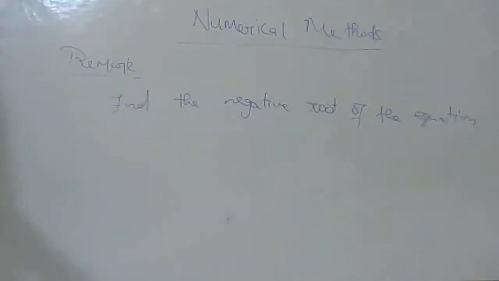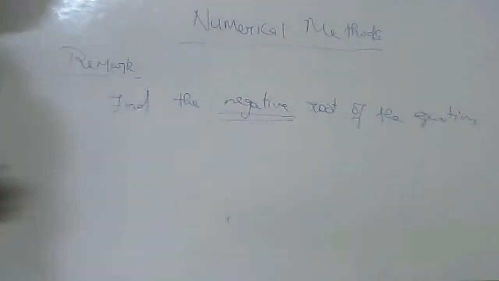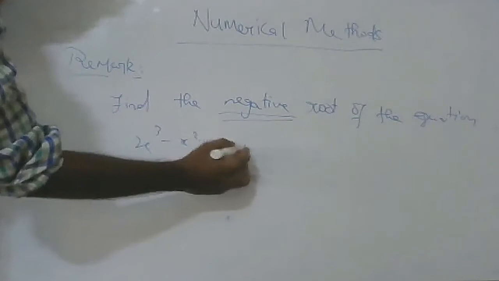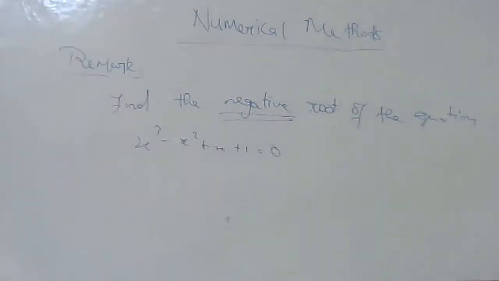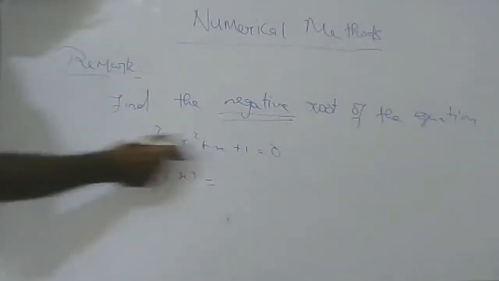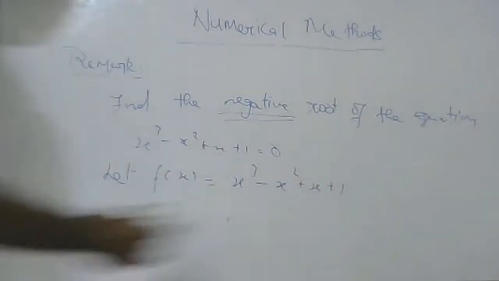So find the negative root of the equation. If the question is like this, usually there will be "find the root of the equation x cube minus x square plus x," whatever it is. Some equation. I'm not bothered about the equation. I'm bothered about this particular word, negative. Negative root. If they have given it, first step, let f of x equal to, you have to write this equation, x cube minus x square plus x plus 1.